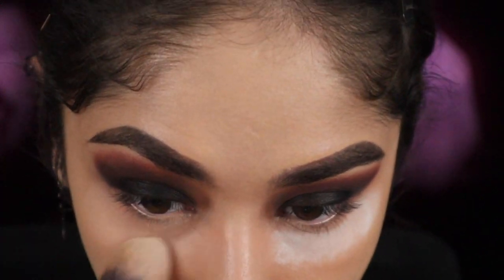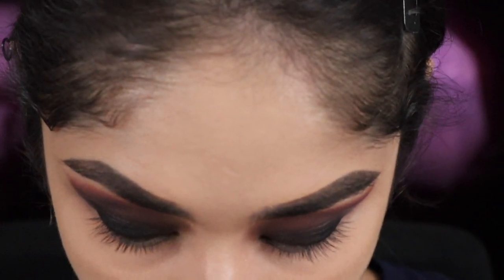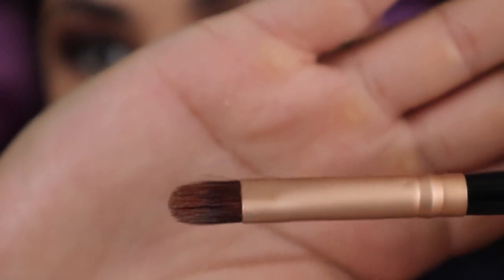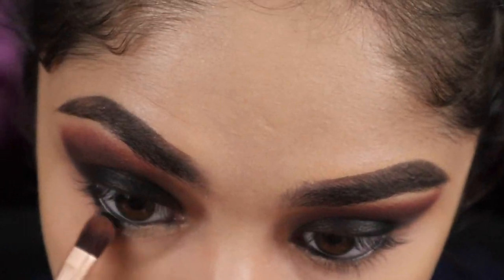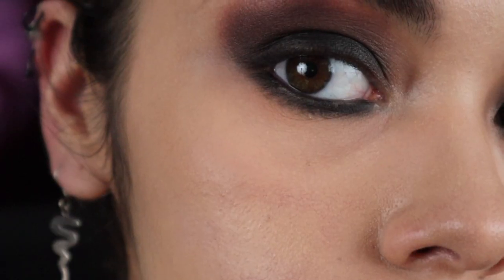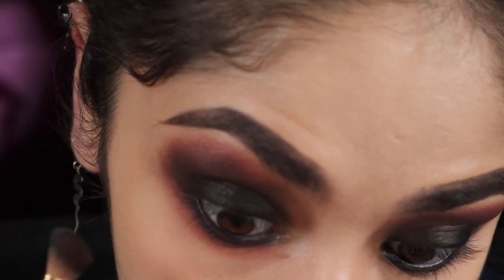Next step I'll be going in with this pencil marking my waterline — which is honestly the worst part ever because I have a very sensitive waterline, so once that pencil touches it things get rough. But once I get it looking right, I'll be going in with a flat brush pencil and using the black eyeshadow, just smudging it underneath my eyes. Then I'll go in with my angled brush and the red color.